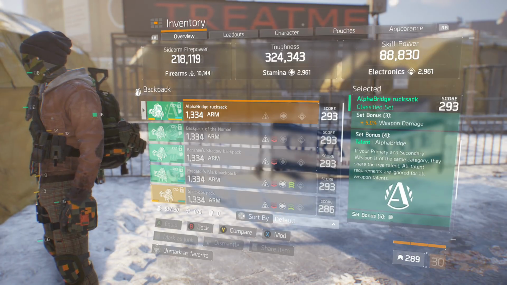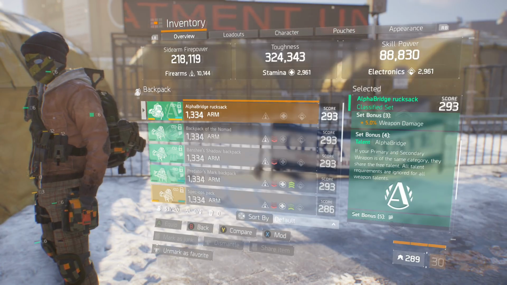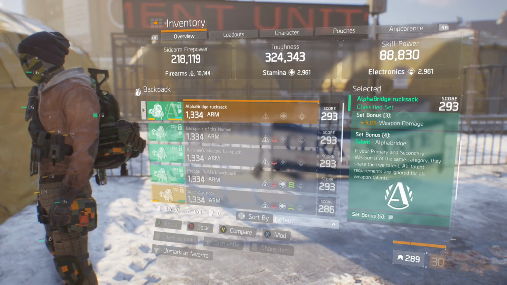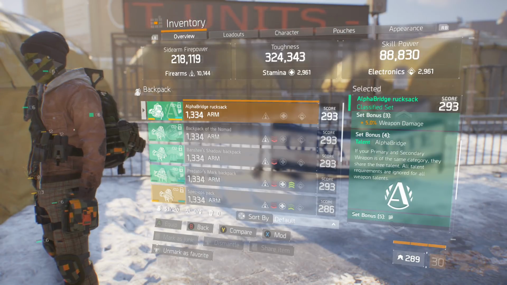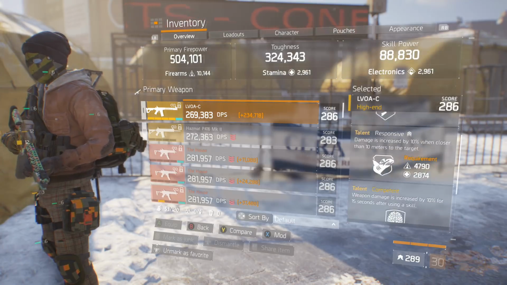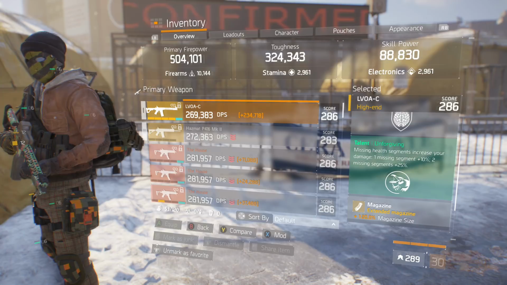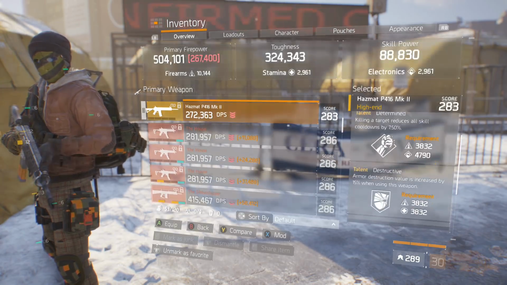If your primary and secondary weapon are of the same category, they share the free talent, and all weapon talent requirements are ignored. So, to get into this as easy as possible, you see the green talent. Everybody sees the green talent. That is because of Alpha Bridge.